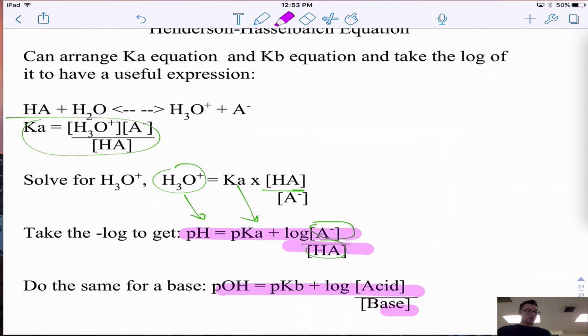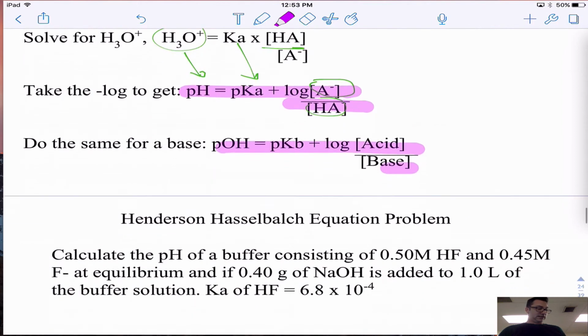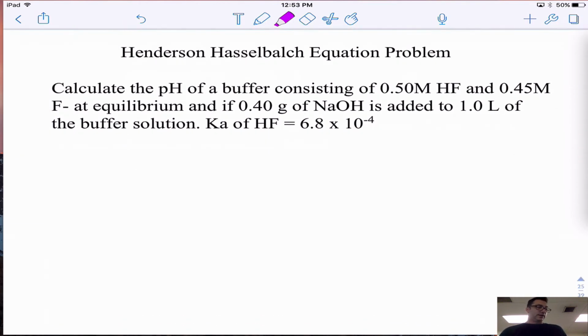So we'll practice all of this stuff. We're going to practice a ton of buffers. Here's one for you to try and bring in tomorrow, and let's look at this tomorrow together using the Henderson-Hasselbalch. If you want to torture yourselves and use the ICE table setups, then go ahead. I mean, you could do extra work all day long. That's fine. But the Henderson-Hasselbalch equation will save you a lot of time.